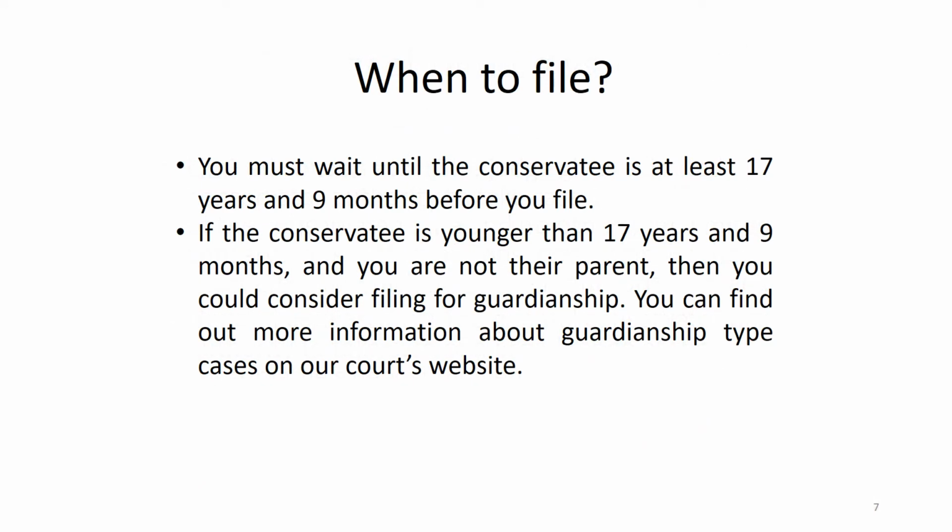If the conservatee is not yet 18, the soonest you can file your forms is when they are 17 years and 9 months old. If they are younger than that, and you are not their parent, you can consider opening a guardianship case. You can visit our court's website for more information about guardianship cases.